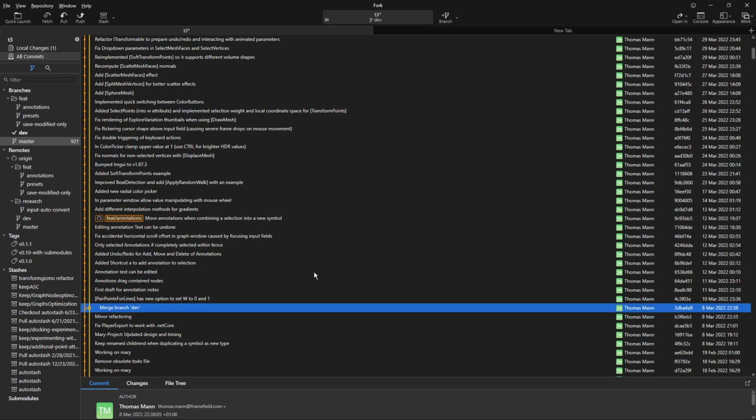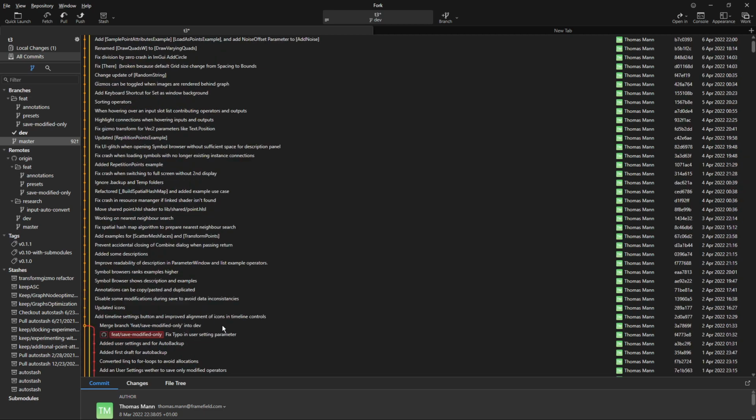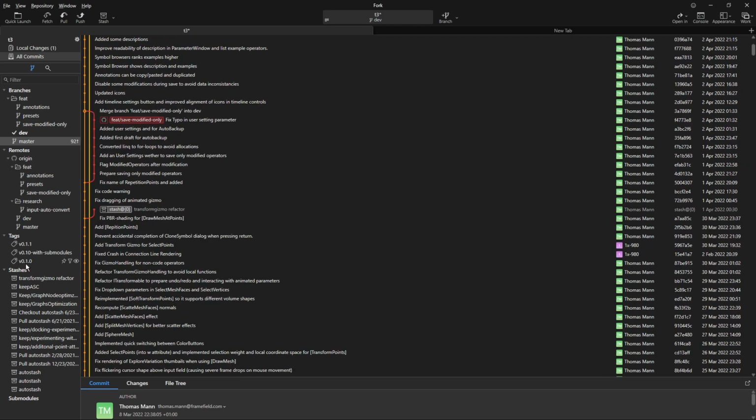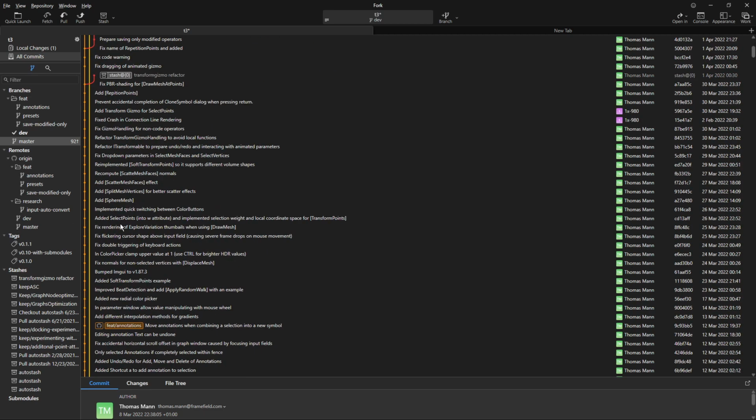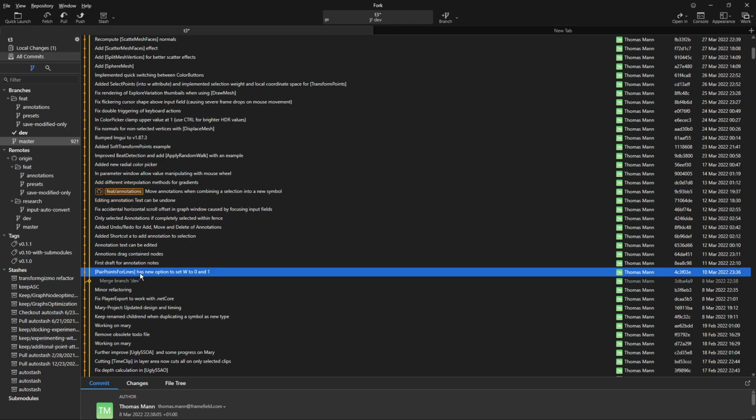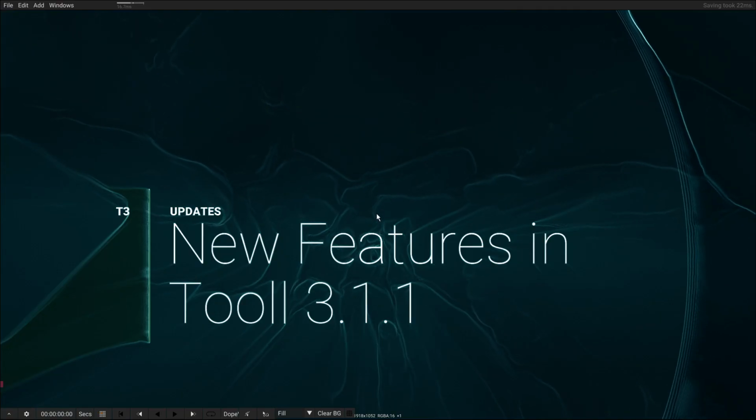So going through these will maybe help you to see what's going on and also help you to read this history and to see why I write these kinds of things. So let's run through them. Frequently when you see a square bracket, this means I have been working on an operator. So: pair points for lines has a new option to set W as 1 and 0, or 0 and 1. So let's do this.